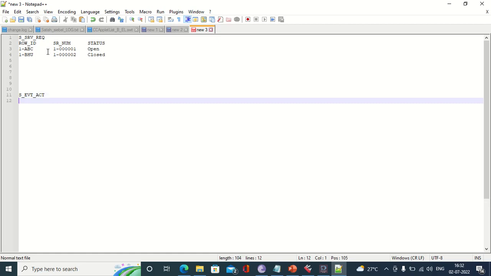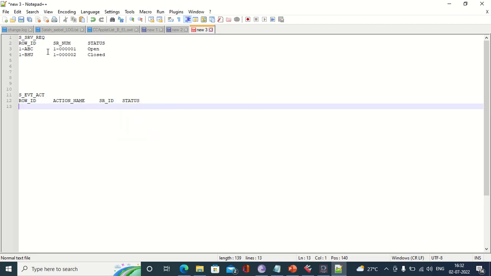Now here let's say I will have a column called row ID, a column called action name, then SR ID, status. So these are different columns I have under the action activity table.